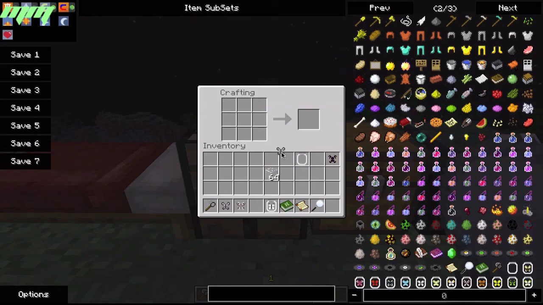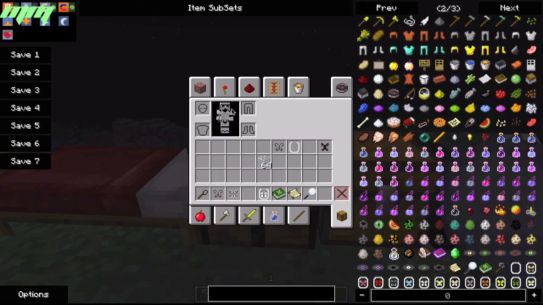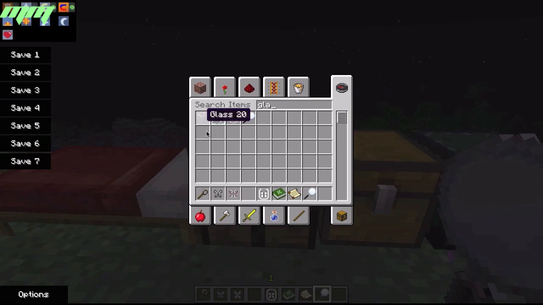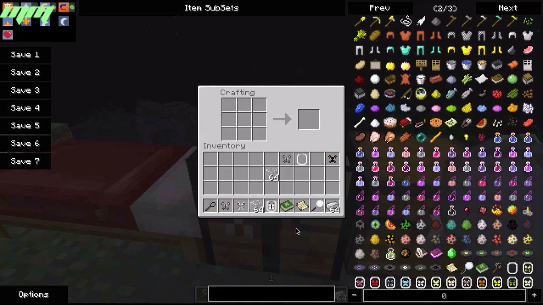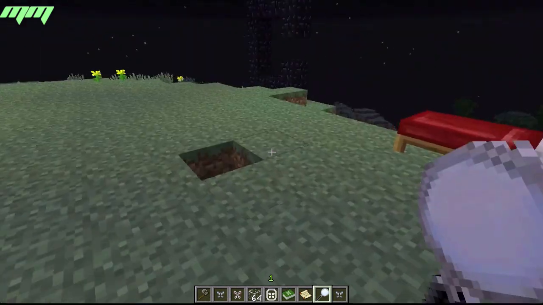No. What about if I... No. All right, let's get some glass. And some iron. I'm gonna show you guys how to make this. And then let's... No, stupid thing. Why is it not working? Okay, then that's just weird. If I do find it, I will put a picture of it after I finish.